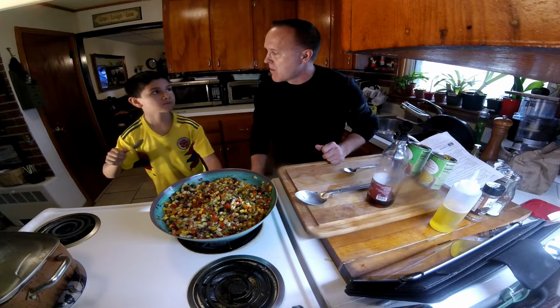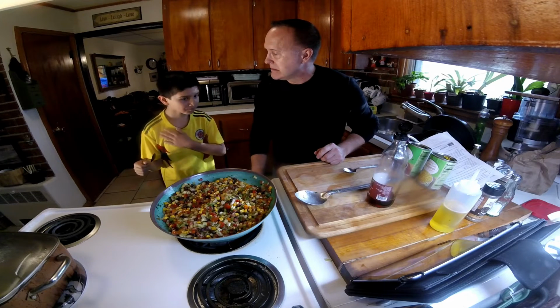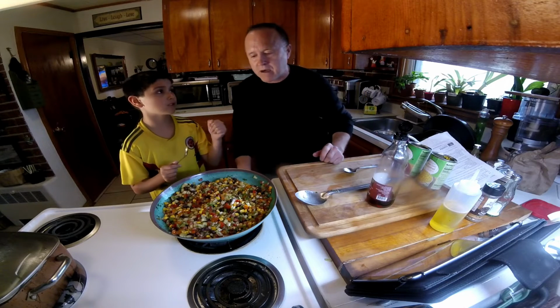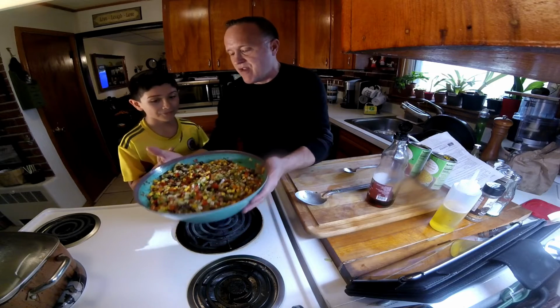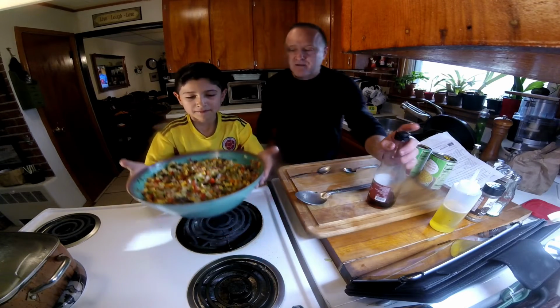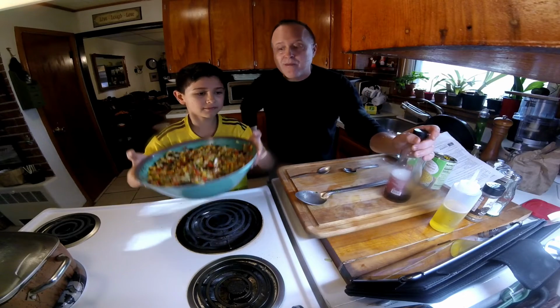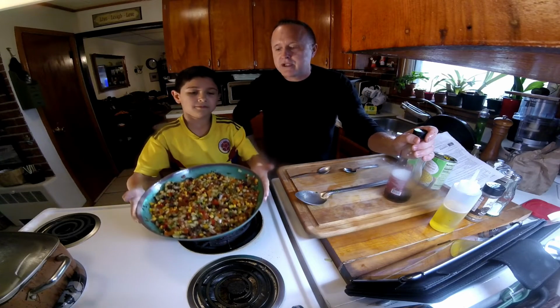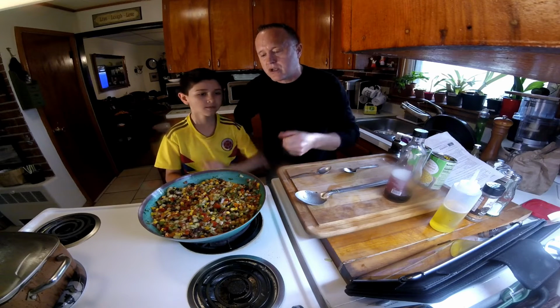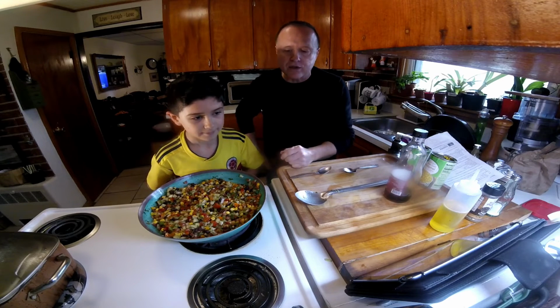What do you think? I think we make 6 more batches because I'm going to eat all of this. This is a lot. That's like 3 pounds. It lasts for a while too. So don't be afraid when you make this that, oh my goodness, it's been a week, I had to throw it away. You don't, because everything in here lasts. I mean, you're talking tomatoes and cucumbers.